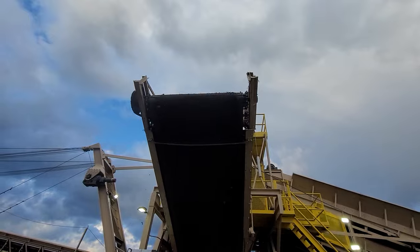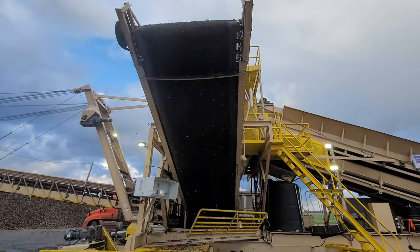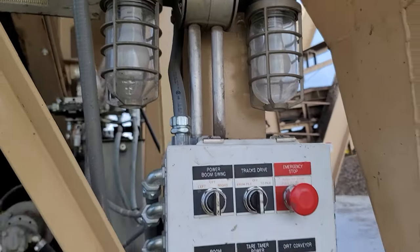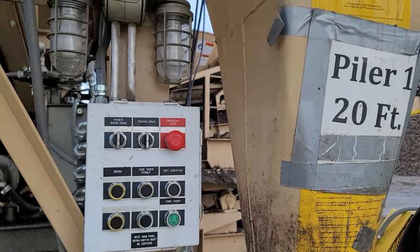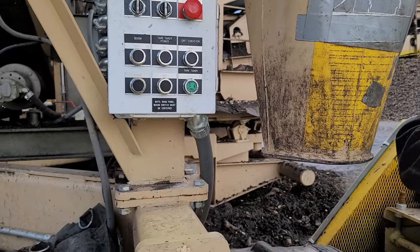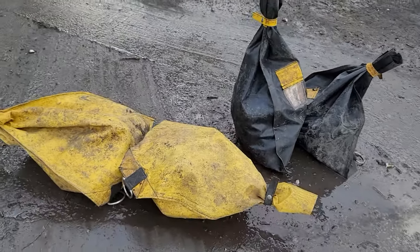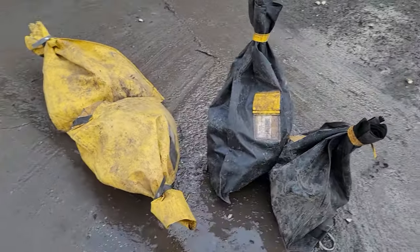And then sometimes the driver will hand over a sample ticket. What a sample ticket basically means is that a sample of their beets from their load needs to be taken to be sent back to the lab to check for the quantity of sugar per pound of beets. And they get paid for the quality of their beets. So what I'll do is I'll go around to the other side at the right moment, usually on the second lift of the bed of the truck. I'll click the button and it falls into a bag. I put their sample ticket on the side, tie it up, wait for the next truck.